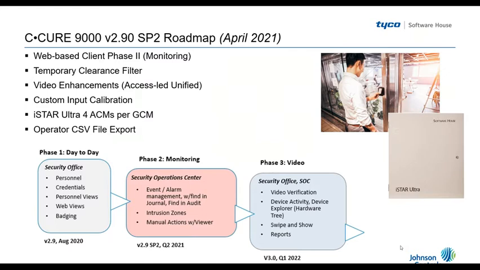This is an export button now located on the operator window where you can easily export a CSV file containing the list of your online operators. So if your customer has a facility that has a lot of logged in users and they want to be mindful of how many concurrent users are currently logged in, there's now this opportunity to download that report.